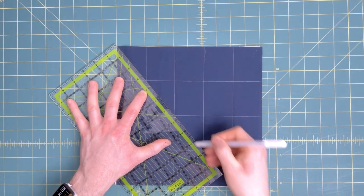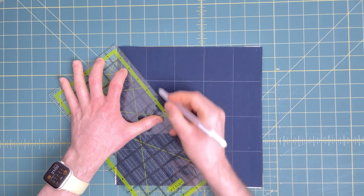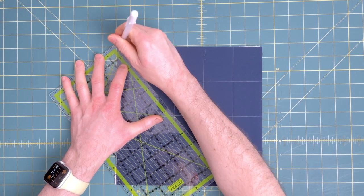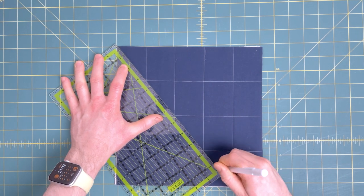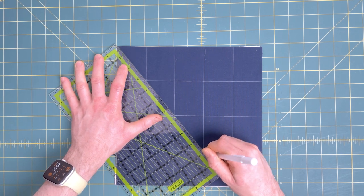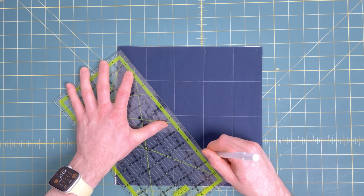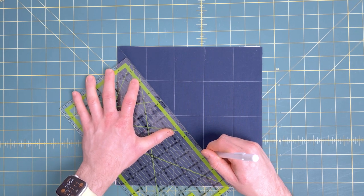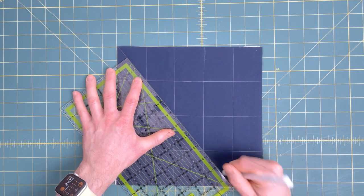Once I'm lined up with as much as I can get lined up, I'm going to start to draw my line. I'm making sure that I've got pressure on this corner so that it doesn't go walkies. Working my way down as far as comfortable. Don't go all the way to the edge of the ruler though when you do this, because that will make it harder. Stop maybe 2 inches or 1.5 inches or so. And then we're going to just slide the ruler, trying very hard not to change the position of it. If it does change, that's okay. Just line it back up with the line that you've just drawn up here and then continue down.